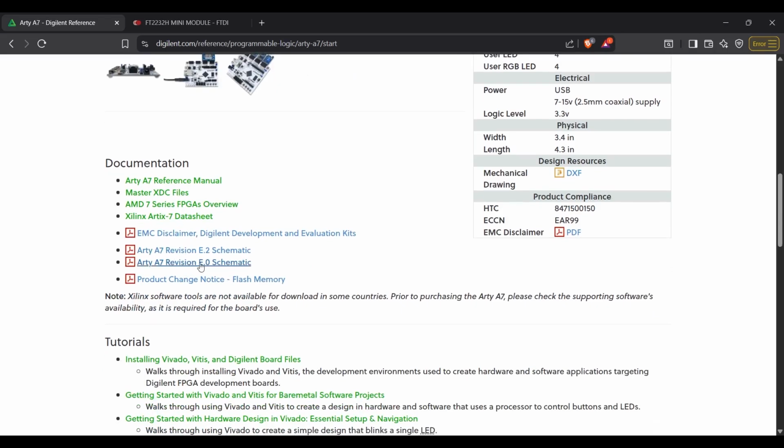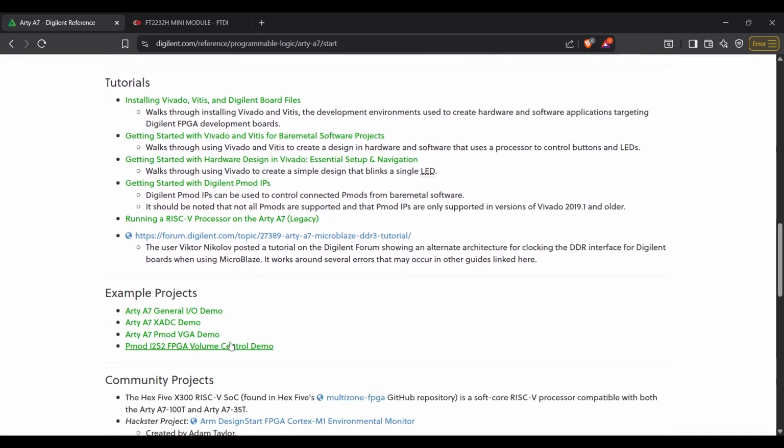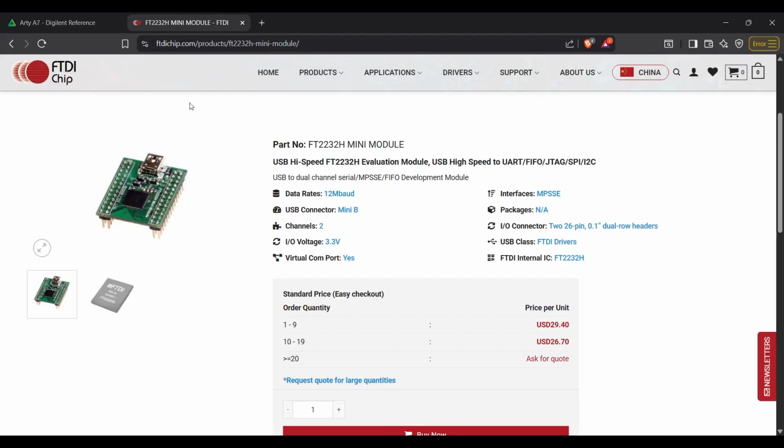Also, the schematics of this development board are available, and what I did was use the provided file, which also includes the constraint files. The pinouts of the FPGA are provided here. You can just use those in Vivado without going and looking at the schematic and trying to map the I/O pins. Yes, so that's about the FPGA.